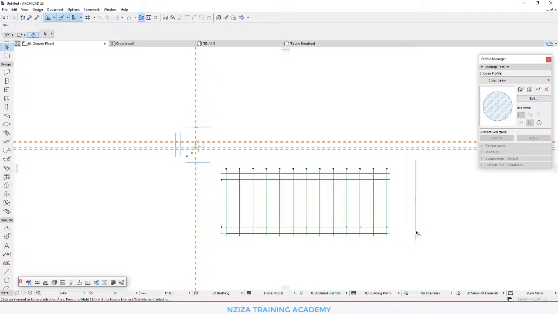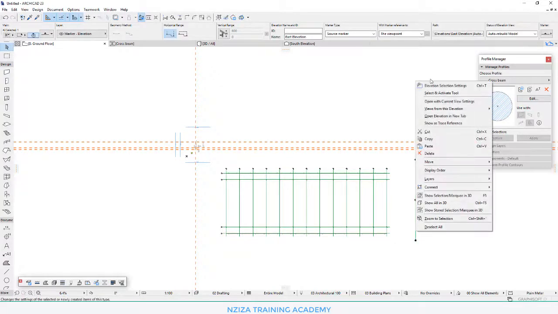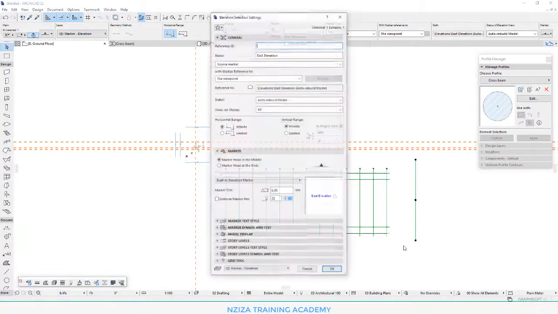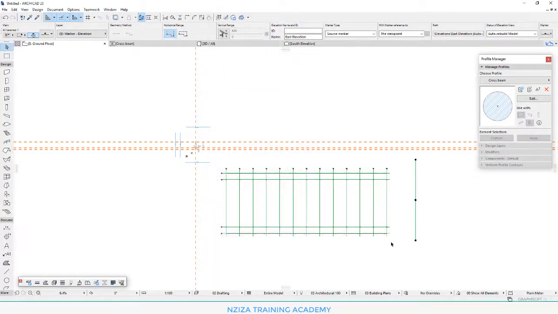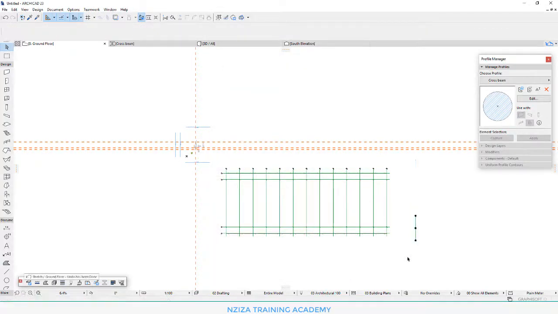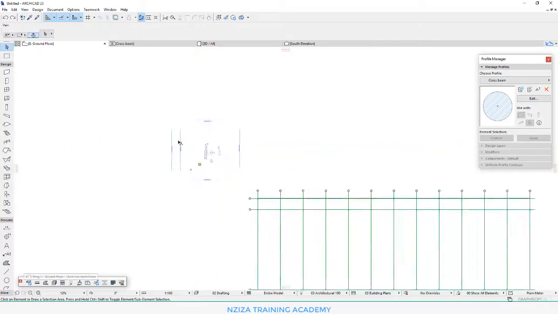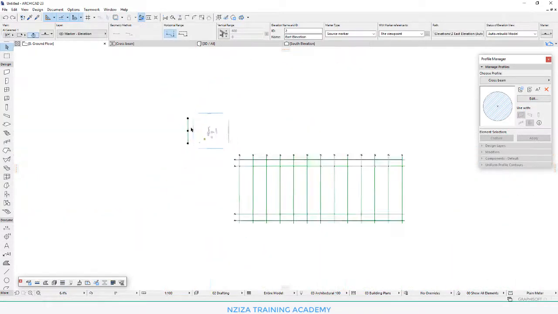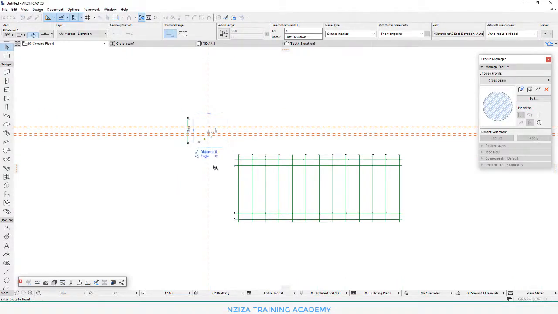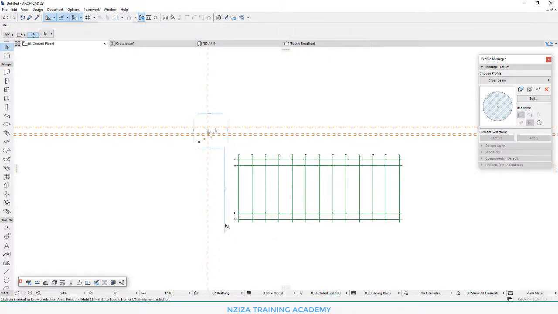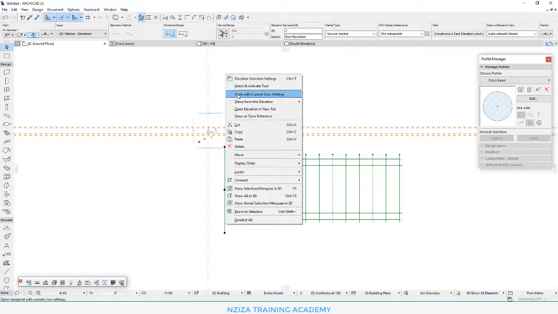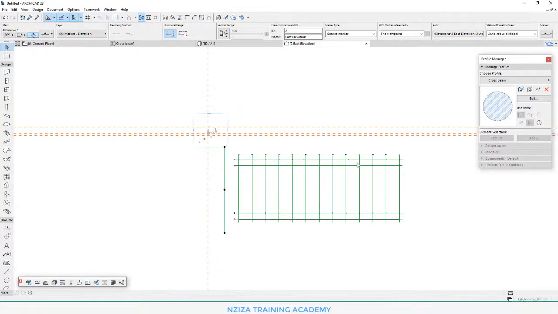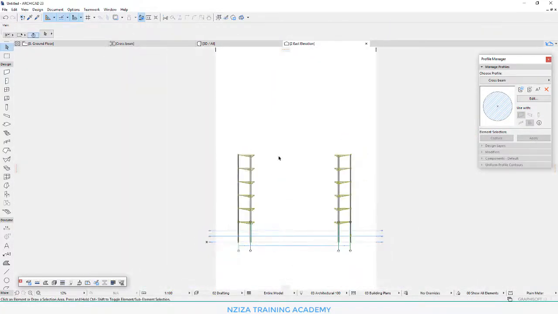Okay, then let's open it. Here I have two, so I will use this one. Then open. Here we are.